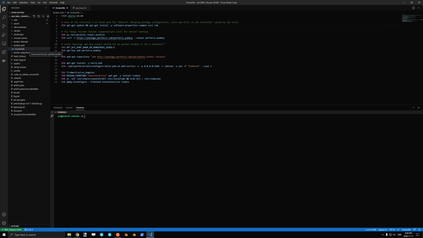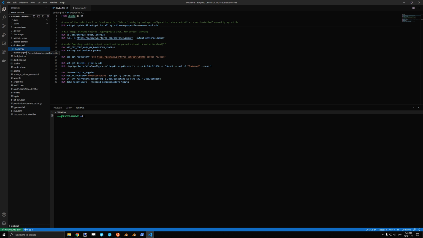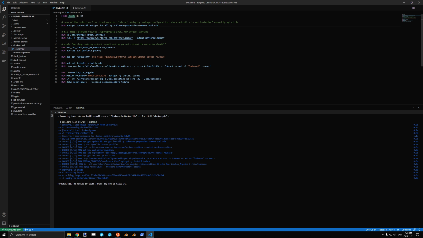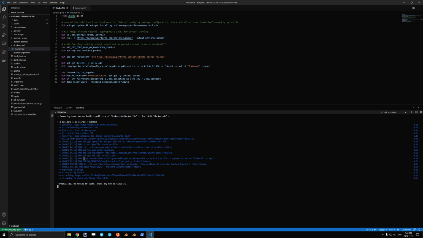The next thing to do would be to build the image, and I can do that simply by right-clicking and selecting Build Image. Now that only works because I have this Docker extension installed for Visual Studio, so you might want to grab that as well. So if I do that, and you just give it a name, I'm just going to call it foo 18.04. The 18.04 is the tag on it. You can specify whatever tag you want, and it's done.